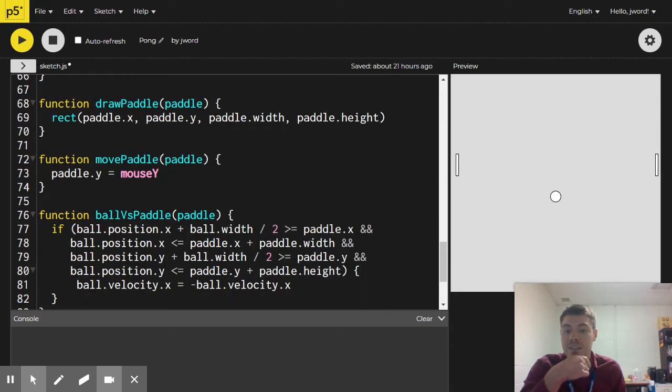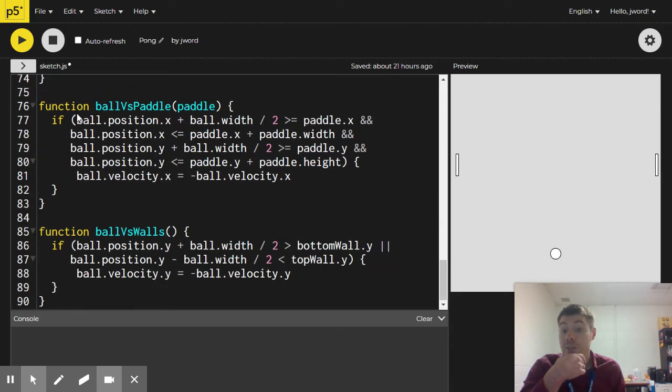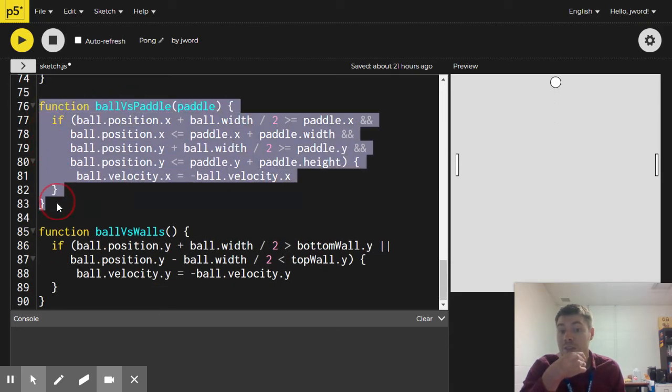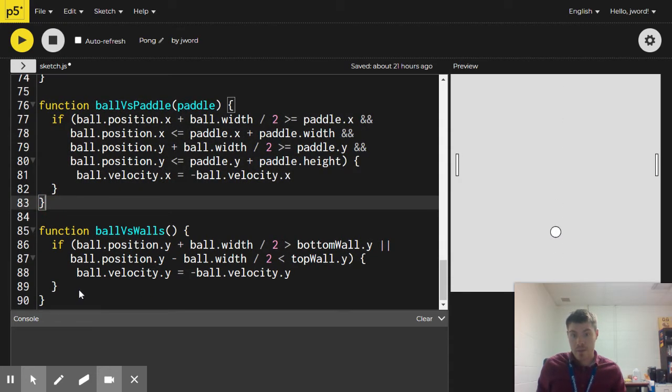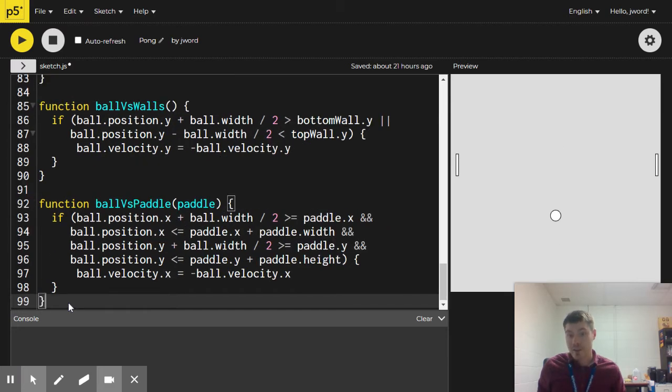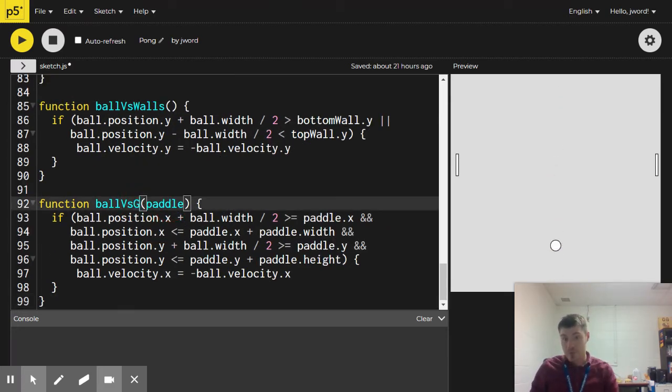So to check the collision, it'll actually look very similar to ball versus paddle. We can start to take that here, and I'll add it to the very end of the code. Instead of being ball versus paddle, it'll be ball versus goal.